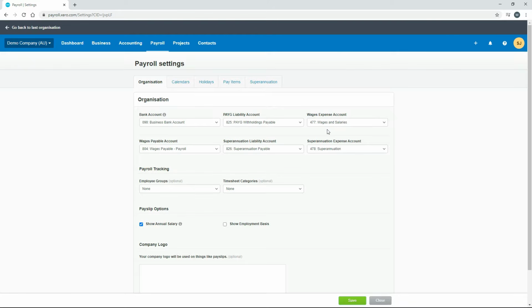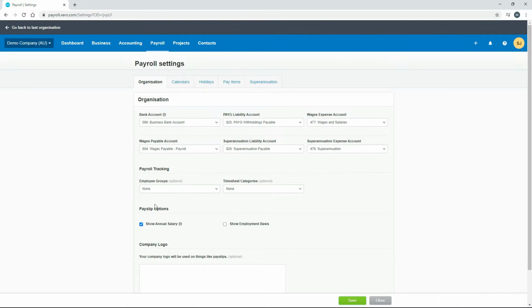Over here, you've got two expense accounts. You've got wages and salaries expense. That usually defaults to 477 here in Xero. If you want to use a different one, you can go ahead and create that in your own chart of accounts and you can map it here. And the same thing for superannuation expense. That's an expense account here. That's the one that Xero usually uses when you first open a Xero file. If you want to use something different, you can go ahead and create it and map it here.